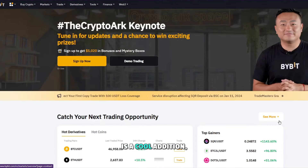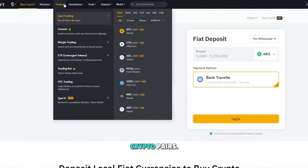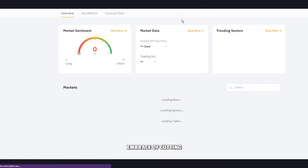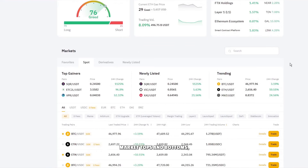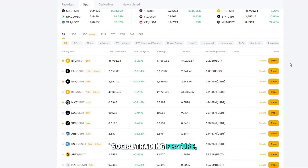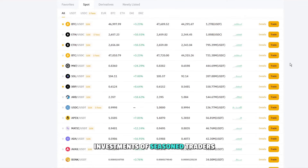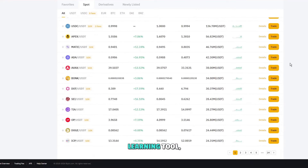The MarketWatch widget is a cool addition, offering quick updates on market movements and allowing customization for your preferred crypto pairs. What sets Bybit apart is its embrace of cutting-edge technology, including AI trading bots. Utilizing historical data, these bots assist in identifying market tops and bottoms, enabling you to automate your buying and selling strategies. Even more impressive is Bybit's social trading feature, giving you insights into the investments of seasoned traders and allowing you to mirror their trades. It's not just a fantastic way to maximize returns — it's also a valuable learning tool, providing an opportunity to glean insights from the best in the field.